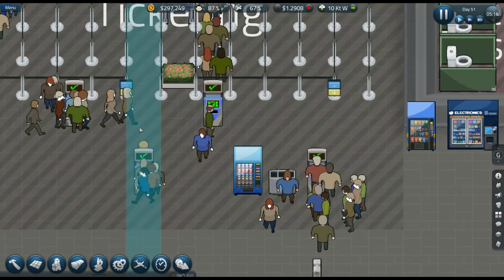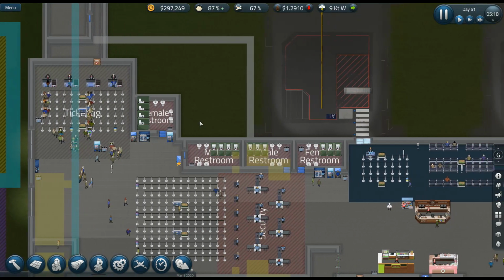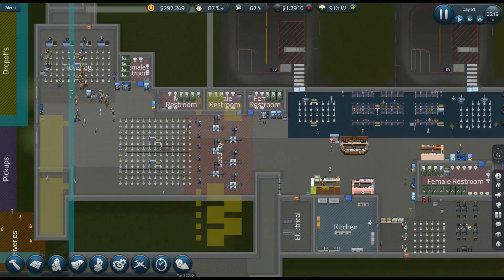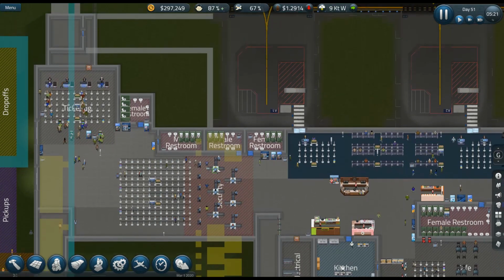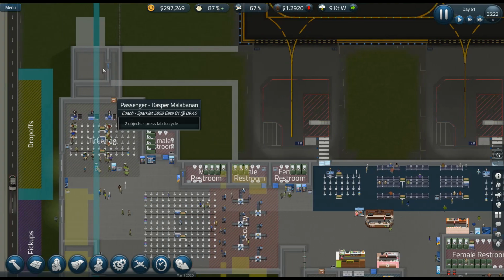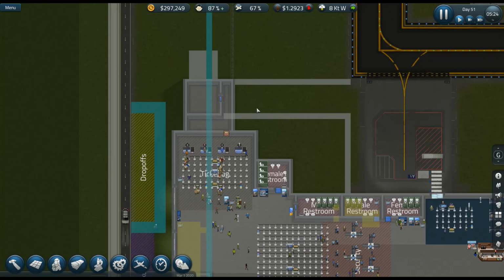There's our ticketing getting backed up. Definitely need to make an improvement there. And one of the things that I was thinking of is I'm a little bit nervous. You can see where we put our security, and I think that hopefully will be enough security. It sort of seems that way. But it's not leaving the biggest baggage area, especially if you consider this blue line to be the wall. It's not going to be a huge area right here.